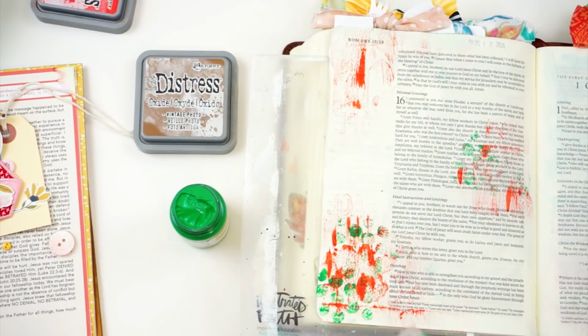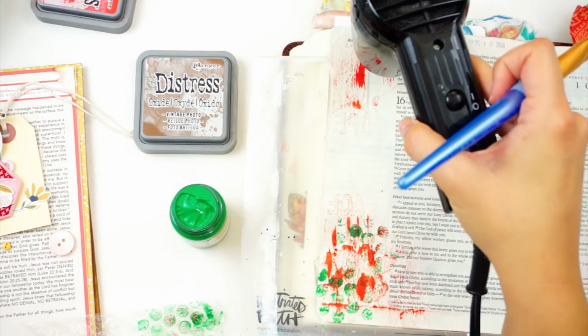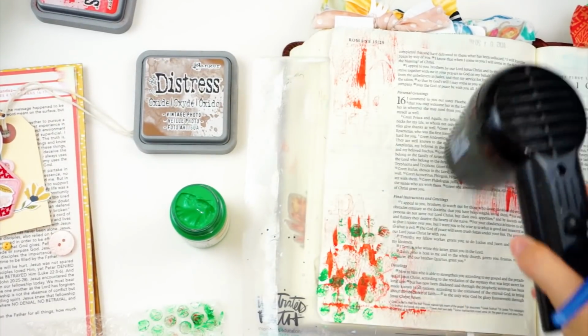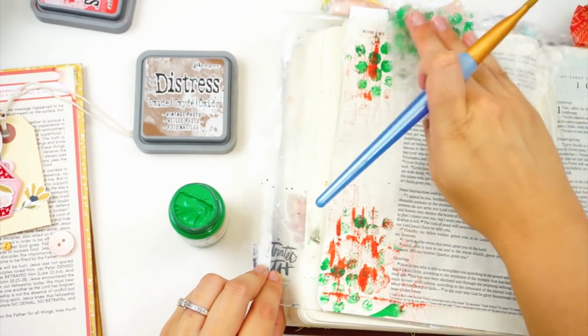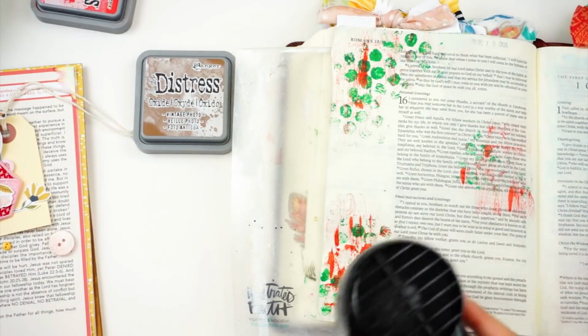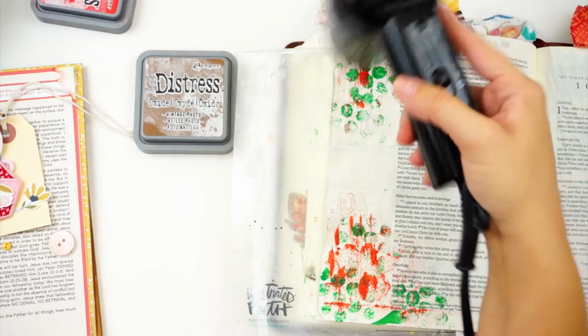Here's error number 2. I did not dry the Distress Oxide ink before I went in and used some acrylic paint on a piece of bubble wrap. And so if you know anything about color theory, then you know red and green make brown, which isn't awful. I mean, it's Revival Camp. You can see I have some red ink there. Or brown ink.